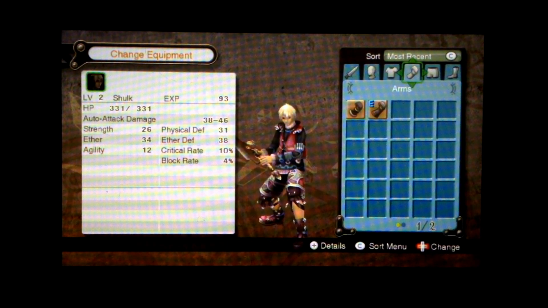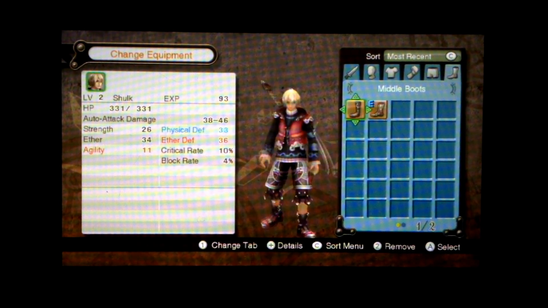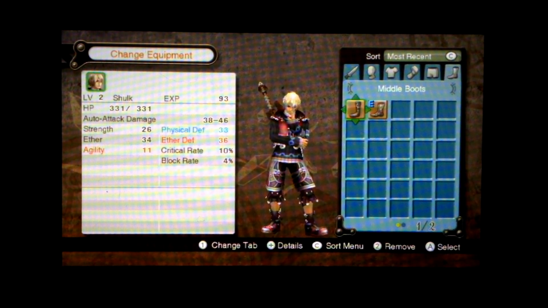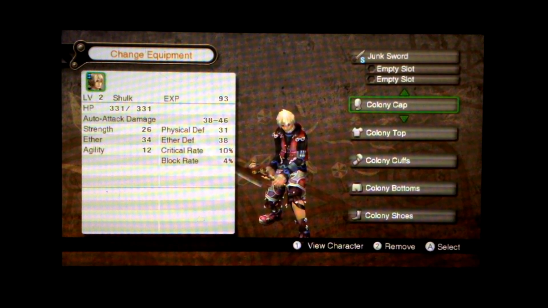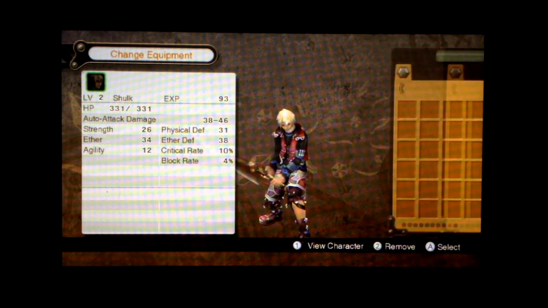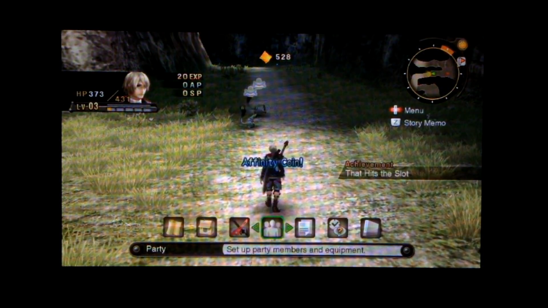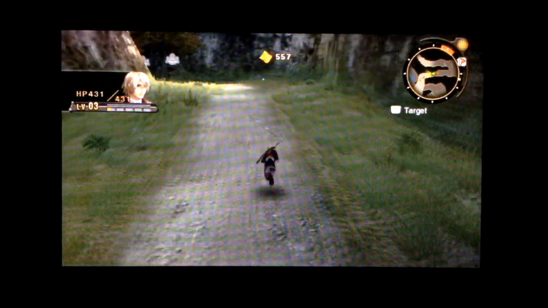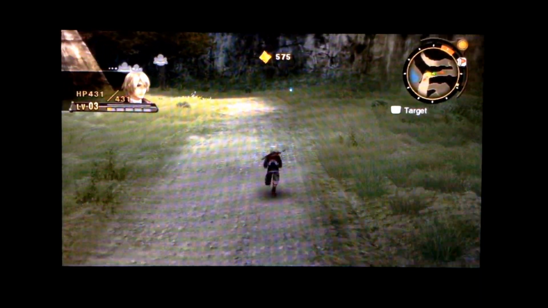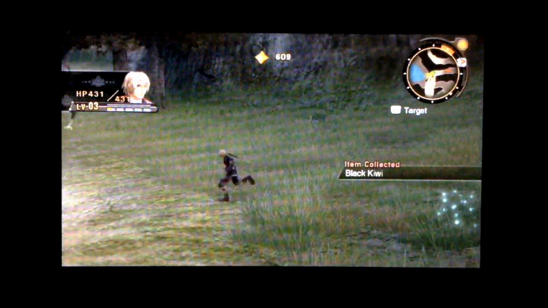Yeah, Ryan had the middle set. Which gives better physical defense, it's true, but it cuts ether defense and reduces agility, which is probably arguably the most important stat in the game. I'm just gonna throw the ether up on Shulk for now. I can feel the power! Ooh, for an achievement. And Shulk learns an art. I'll show that off later. But yeah, that'll go in the video description.